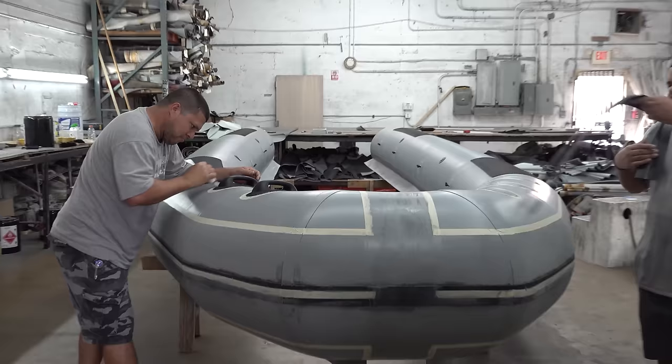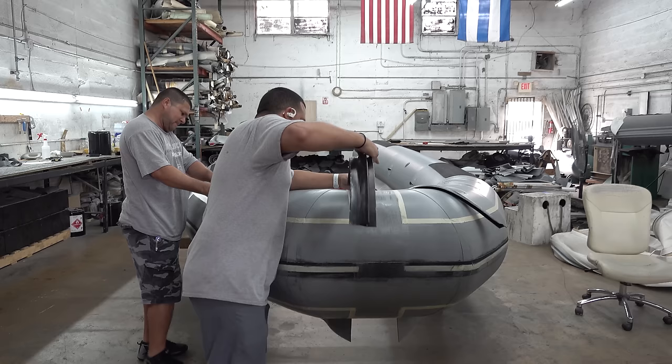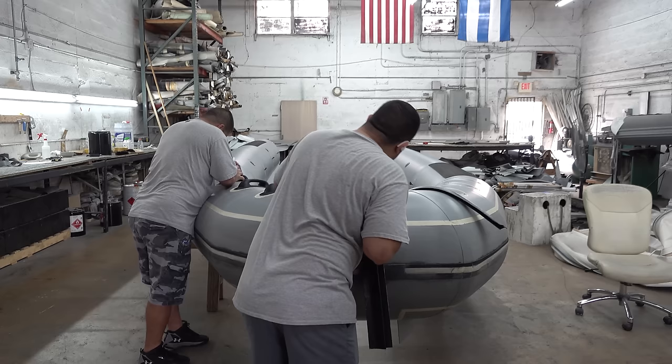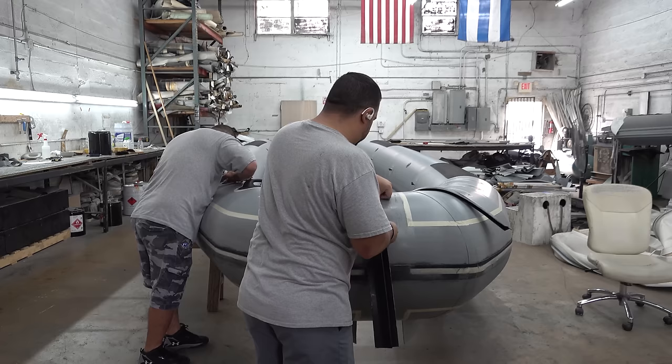And the bow is about to go on. So this is gonna be the anchor guard, guys. The anchor guard is essentially gonna protect from any bumping and all that good stuff as well. It's just a different style. Some people like it along the tube, and some people like it vertical like this.